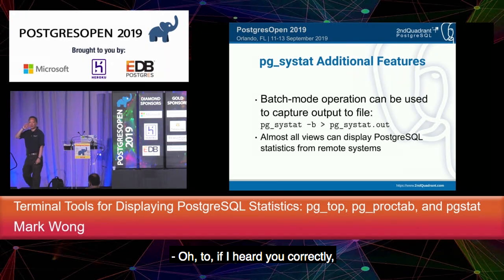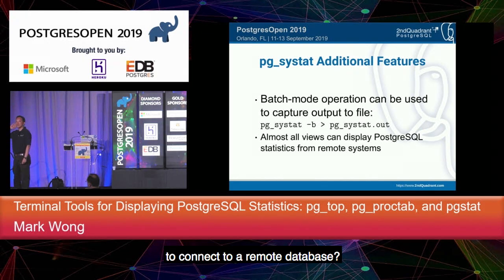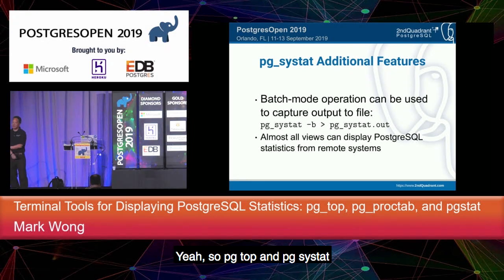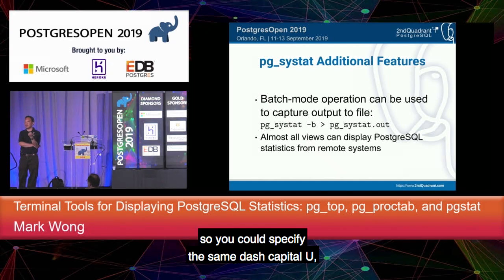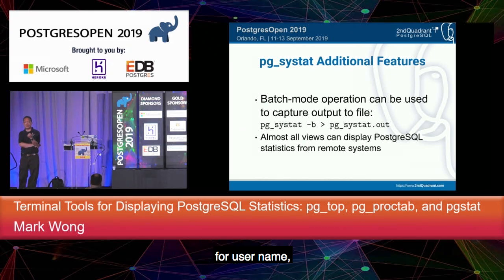If I heard you correctly, how would you run the command to connect to a remote database? Yeah, so pgtop and pgsystat is with the command line options. I'm trying to keep close to what you would be familiar with in psql, so you could specify the same -U for username, -D for the database name, -H for host, and port number.